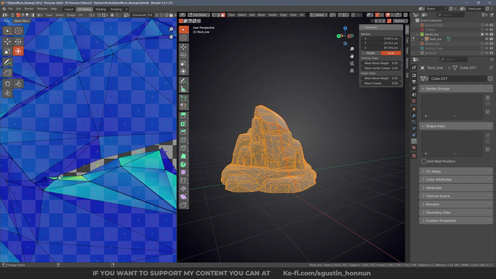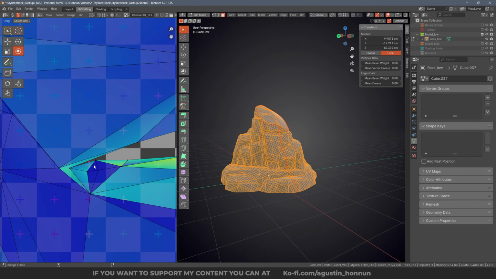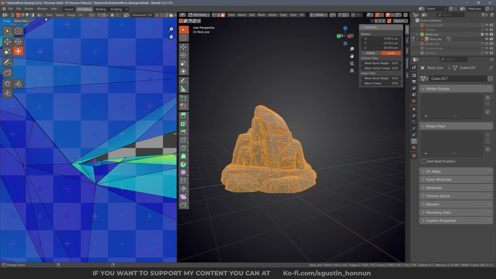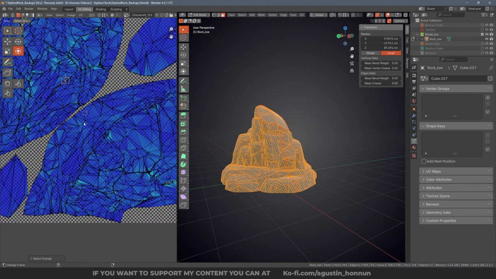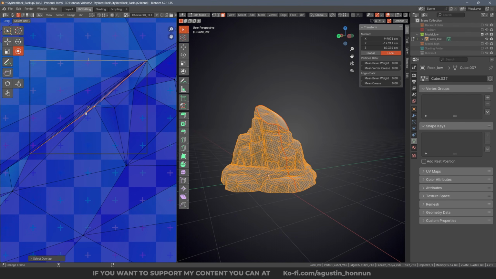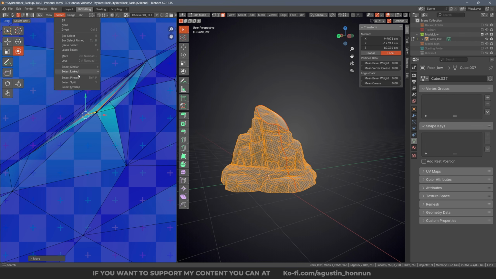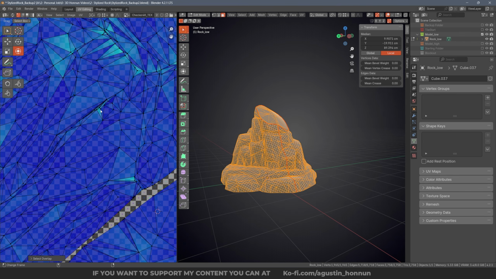Let me move them first. I think now we don't have overlapping in there. Not here, but there. Those two little edges are overlapping, maybe. Check how. Okay.